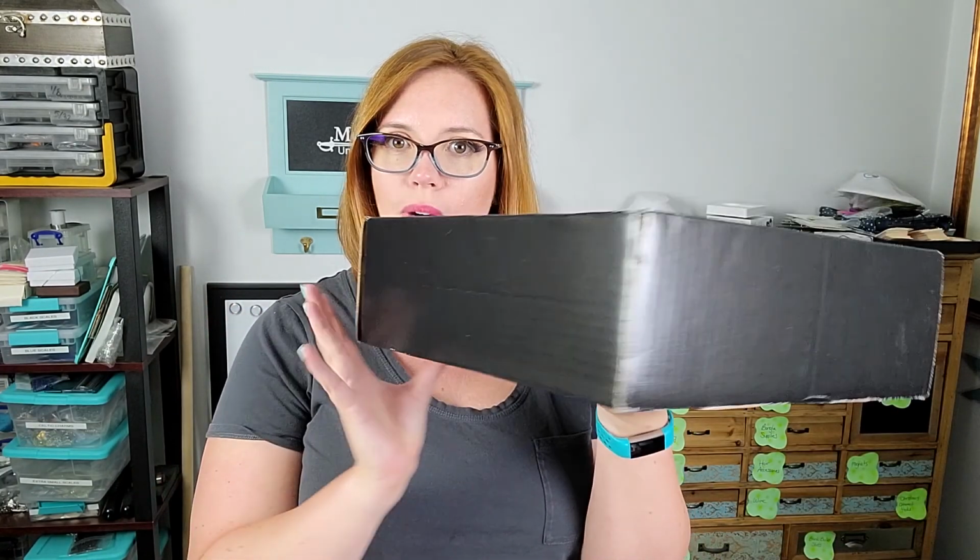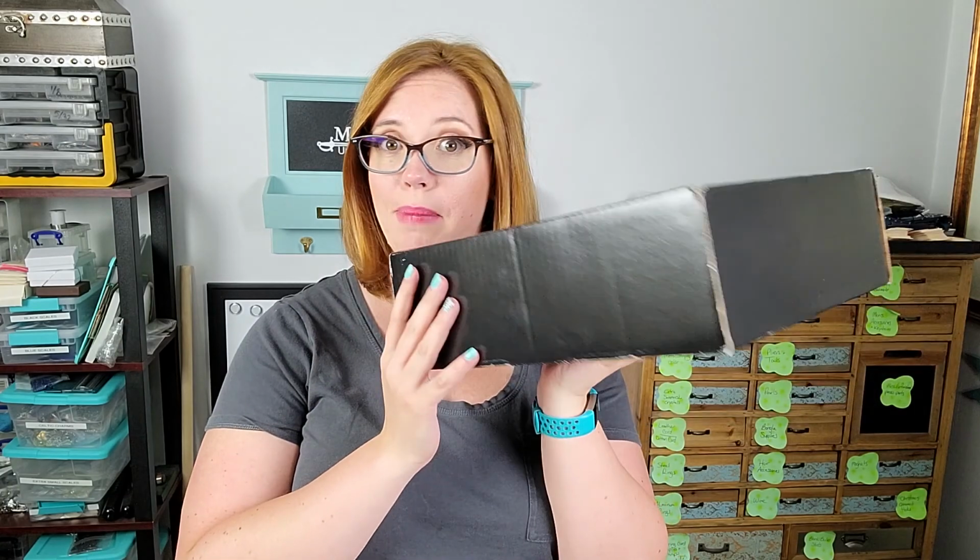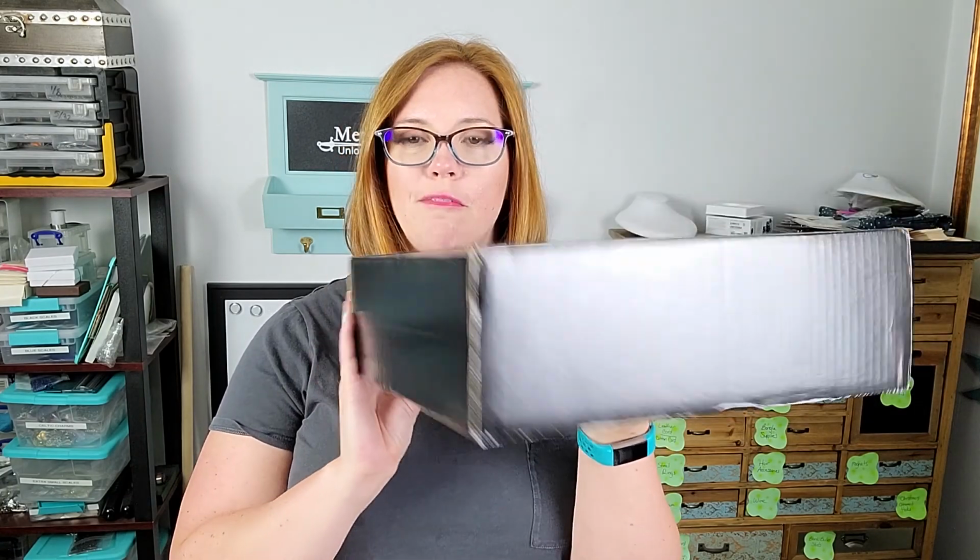So she had a special name for this box. When you sign up for the VIP code, maybe it's like the content creator box, something like that, I forget, and it doesn't say it on it anywhere. So points for having a big black box. Lack of points because there's no labeling on the box. So if I didn't see that it came from Marley Jaxx, I wouldn't know what this is. But anyway, shall we open the box?